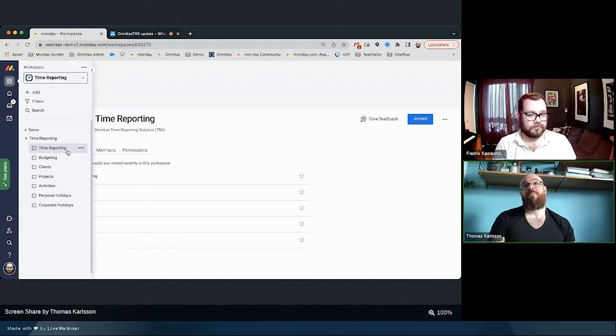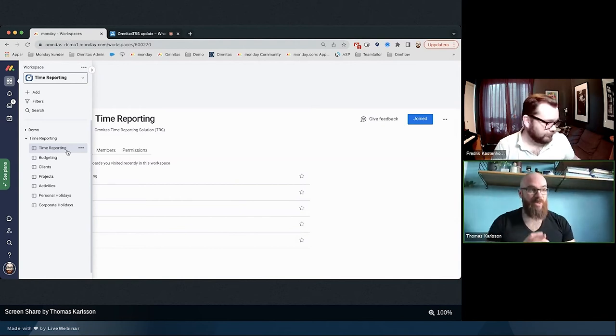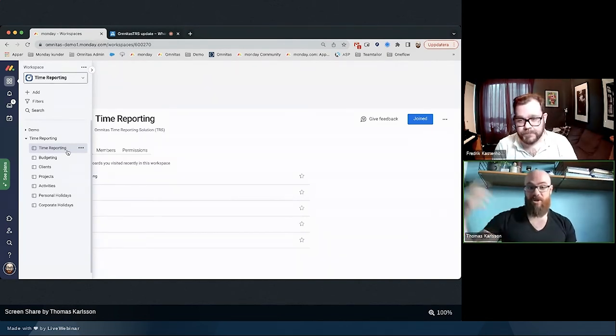Remember last time we had a short introduction between the difference of time reporting and time tracking. Time tracking is when we start and stop a watch, either physical or digital, or use some kind of a punch card. So we can do time tracking either for attendance, like you do with the punch card. I punch in the morning, I punch out when I leave.